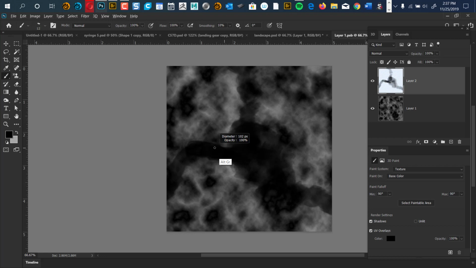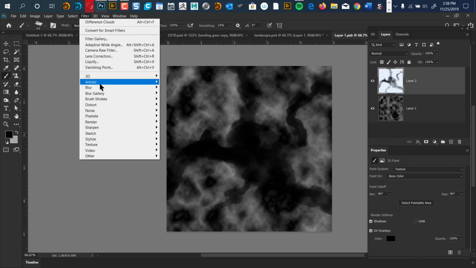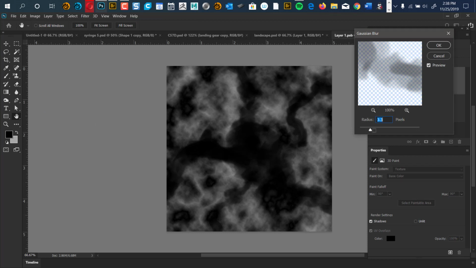I'll modify my brush. So you can say some river beds are coming all through here. Right. So that's this top layer, right? Now if I want to, Filter, Blur, Gaussian Blur, and blend it in there a little better, see?